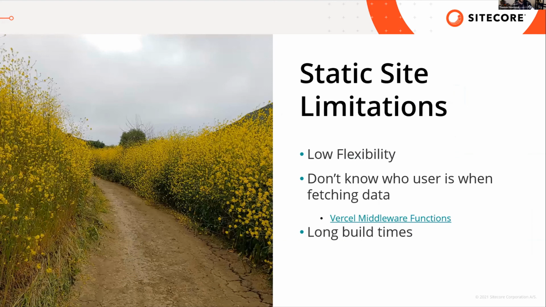And I want to reiterate some of the limitations of static sites. It really comes down to that low flexibility. That's the piece that really turns maybe everyone off. They're thinking, well, static sites, they're good for blogs and documentation, stuff that doesn't change very often. Everyone wants to see super dynamic sites. Everyone's thinking of having very interactive sites.